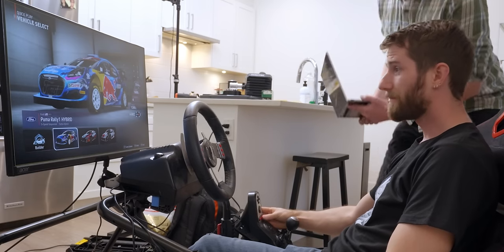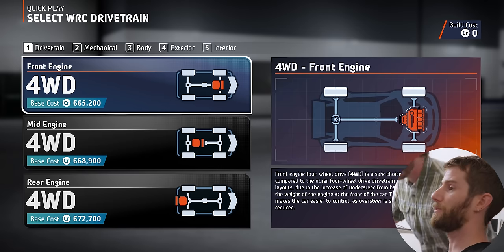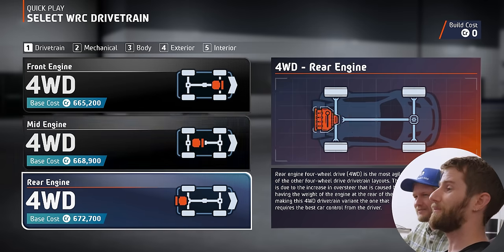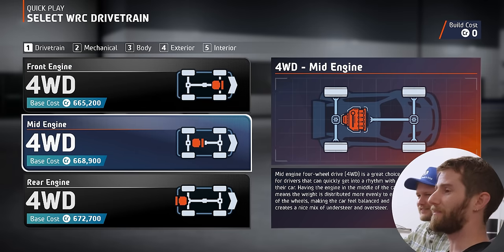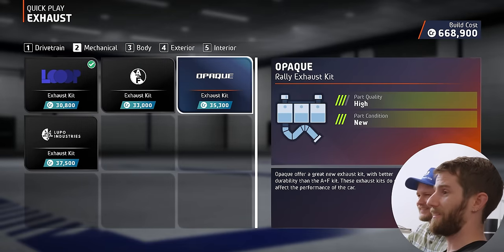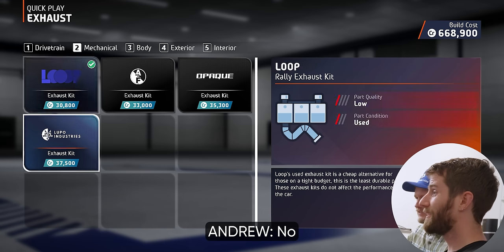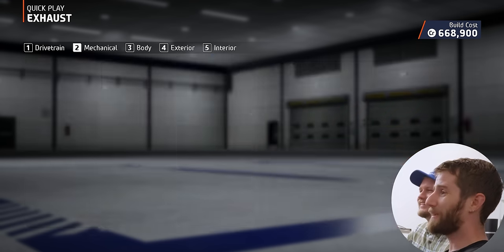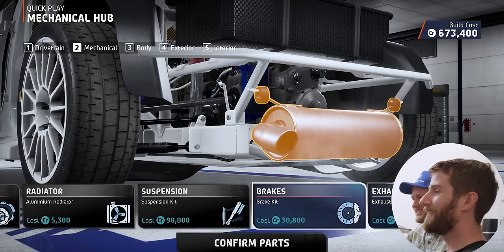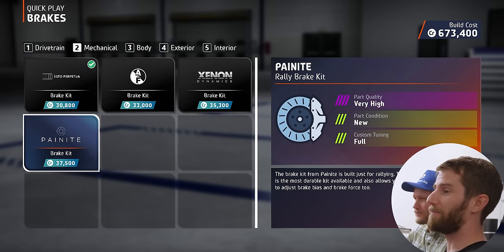Okay. Now here, go to the left. Builder. What are we doing? You're building a car, what do you mean? Well, I don't know where engines go, mid-engine. Yeah, sure. Exhaust kits, like what? Why? What do you mean? Like just to change the sound? Okay, well this one then, I guess, right? Sure. I mean, yeah, brakes. Get the good one, I guess?